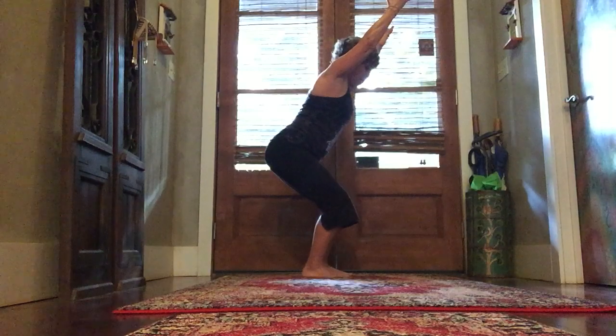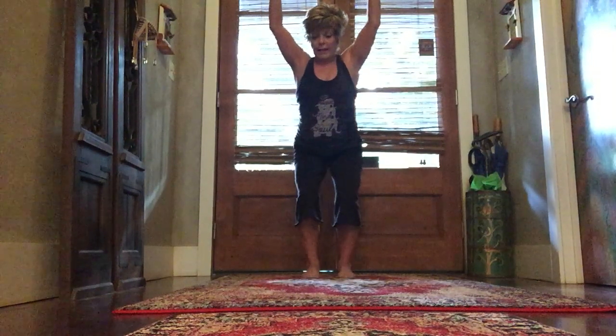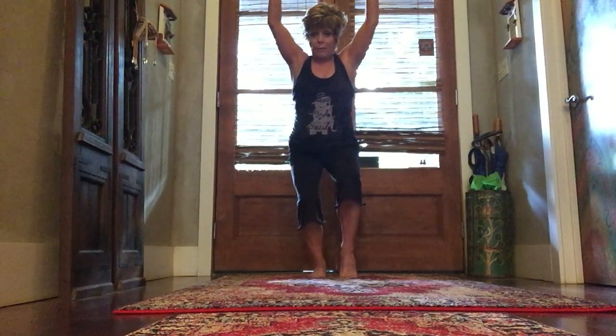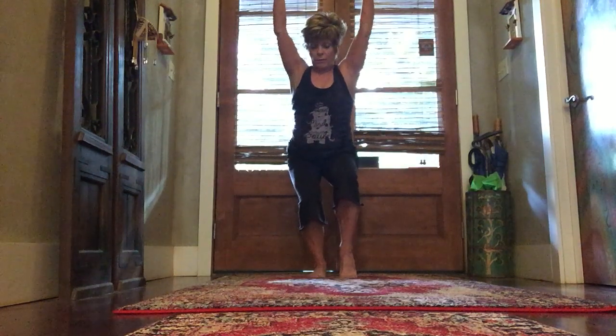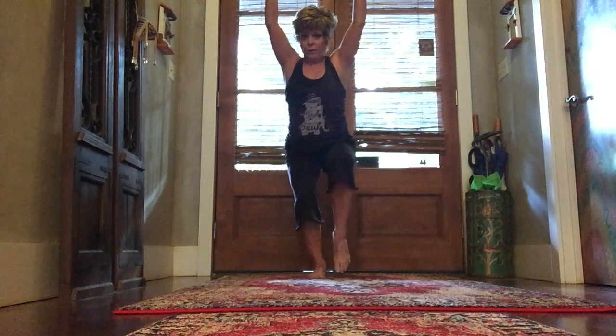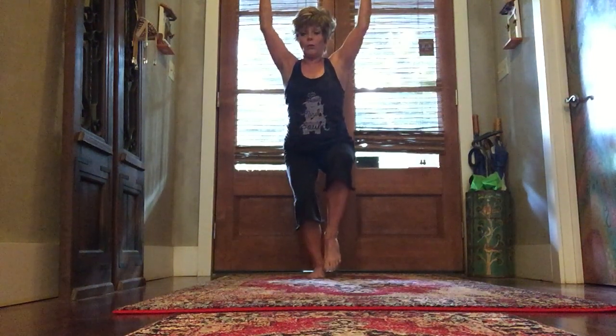Again, your hands can be in a prayer. You can reach the arms up or take the hands to the hips. So from here, right knee, the right foot is on the floor. The left heel lifts up onto the tippy toes. Come all the way onto the toes if you'd like, or hover. Lift the chest, drop the tailbone.